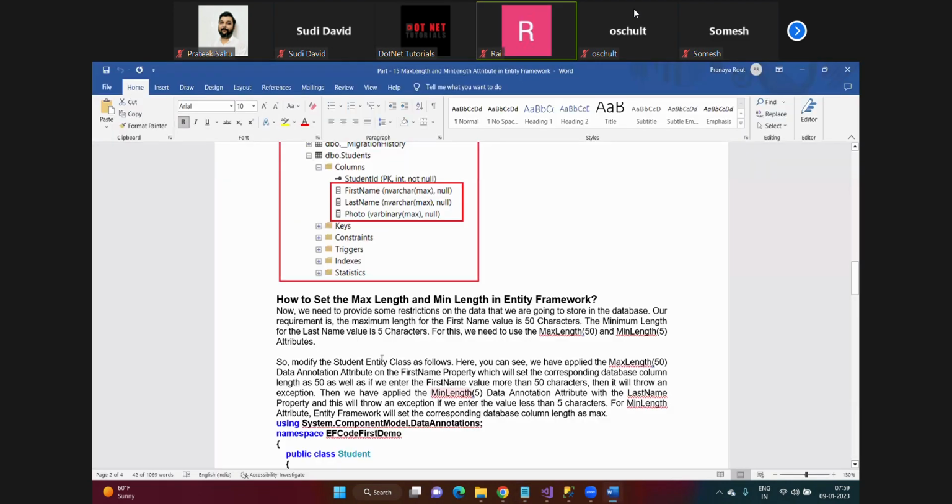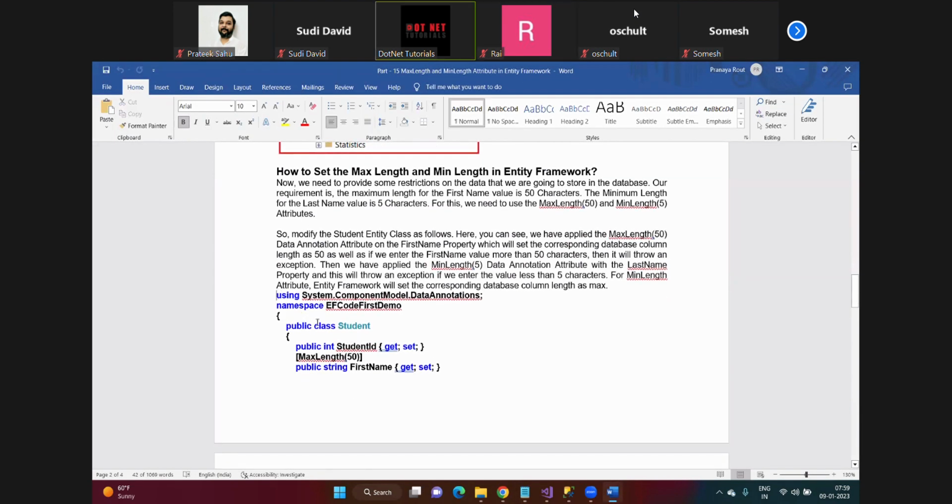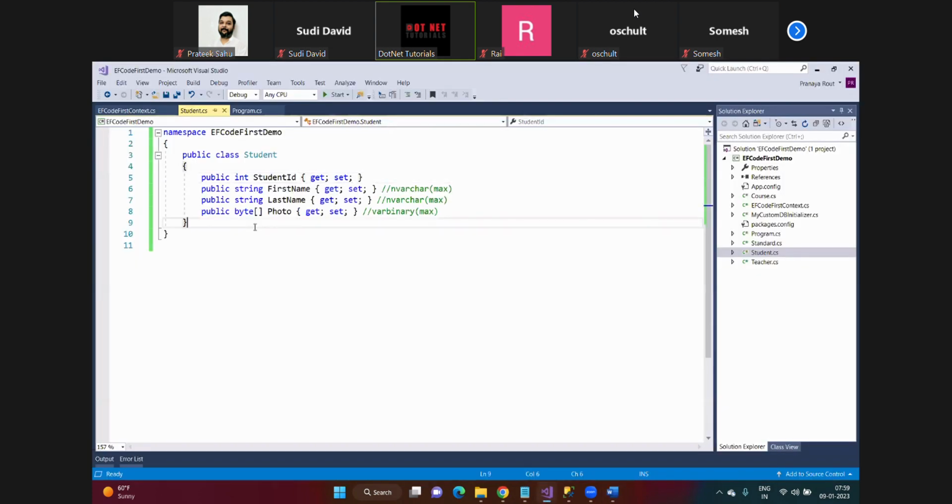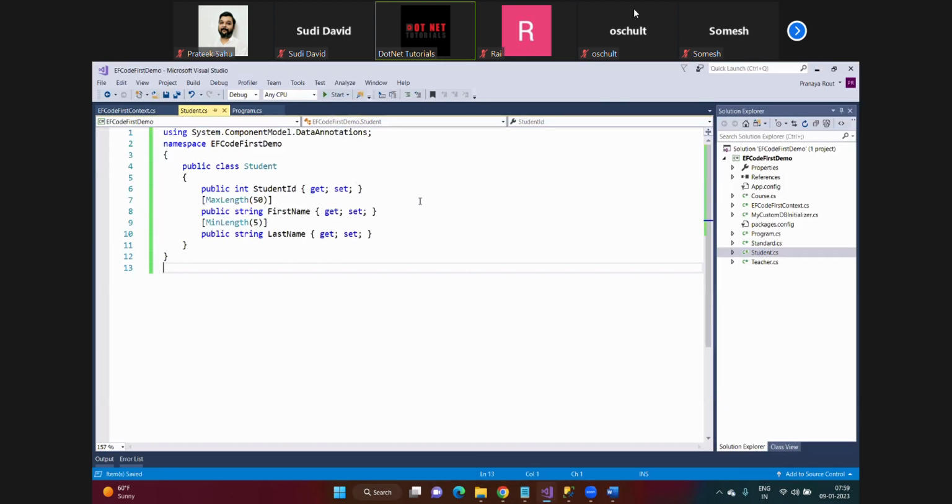Yes. Right. So let us understand this with an example. This is the example where I'm setting the first name maximum length as 50, and for last name I'm applying minimum length as 5. So in the database, the first name column size will be 50, but what should be the last name column size?